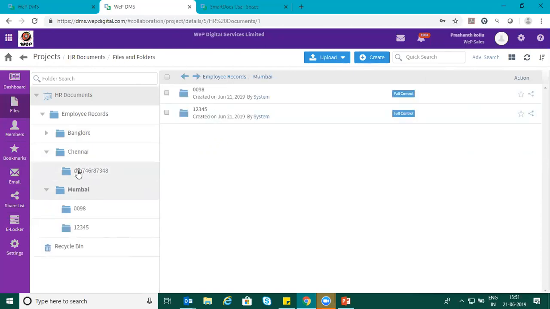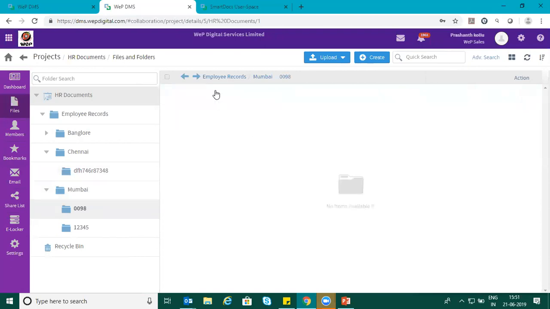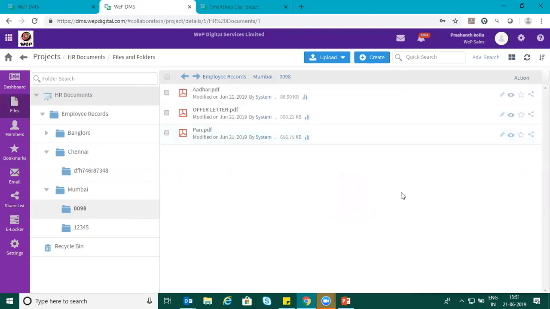All right, so now I've selected Mumbai. You can see this, 0098 is the folder that has been created. The date that it has been created is also shown here. You can click on this. The rest of the files will also get auto-loaded here. So once the files come in here, basically all the files that went through the entire automation process are available for you in a single repository for accessing or viewing. And the access is based on the kind of access rights that have been given to the people within the company.